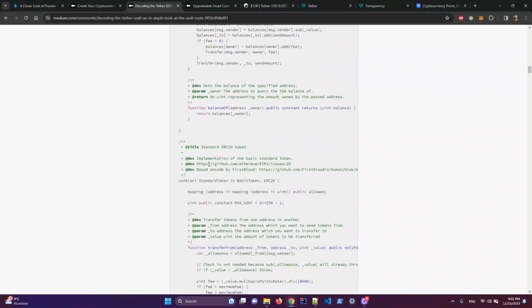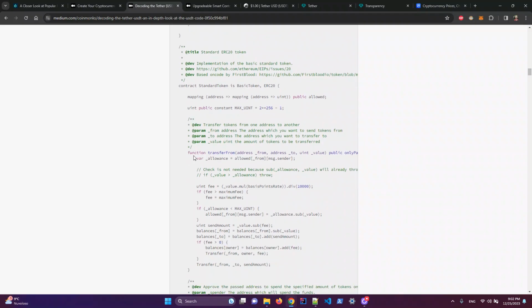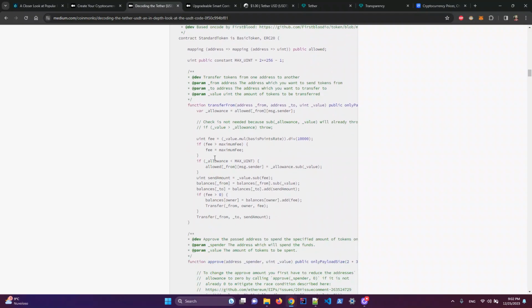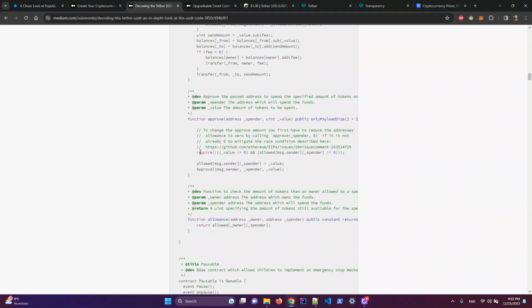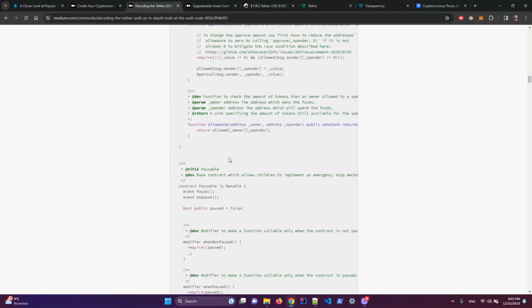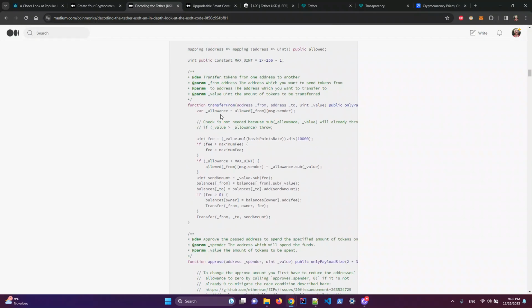Then the StandardToken is created, which inherits from the BasicToken that we have discussed here. Other functions have been developed, like the transferFrom function, the approve function, the allowance function. Okay, I will not enter into the detail because, as we said, these are basic functions. For example, transferFrom is used to transfer from one address to another a certain amount of tokens, so it is very simple. And as we said before, maybe there is a logic specific to the Tether token, but basically it is used to transfer the tokens.